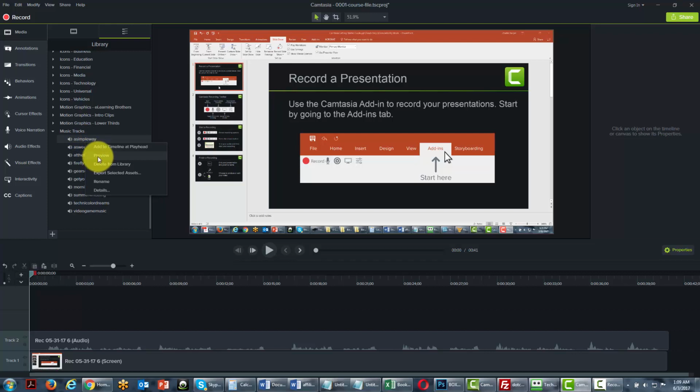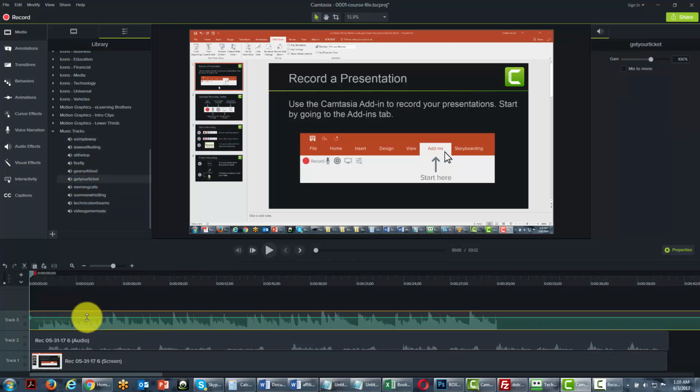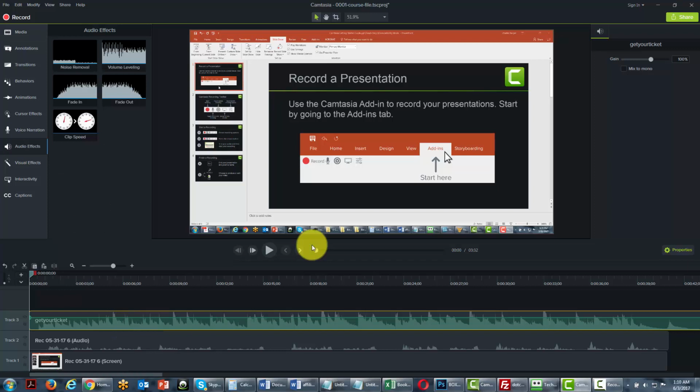You can preview them, add them to the timeline, and alter them. For example, you can take this audio and lower the volume in the properties, and you'll notice that when you lower the volume, you can actually see that volume visually.